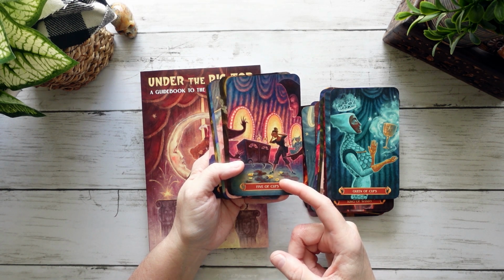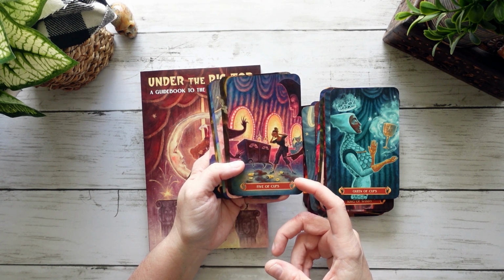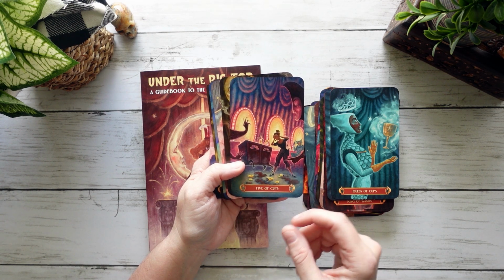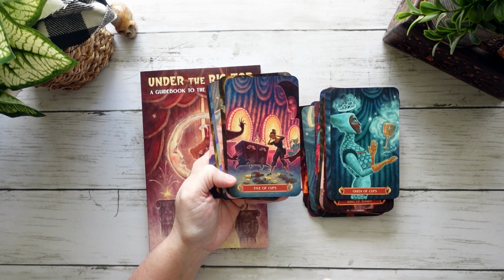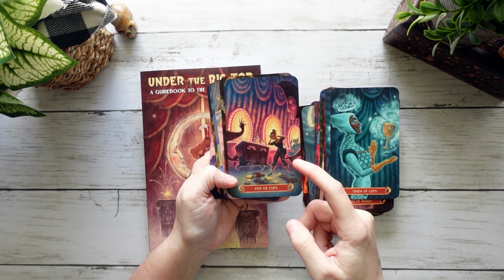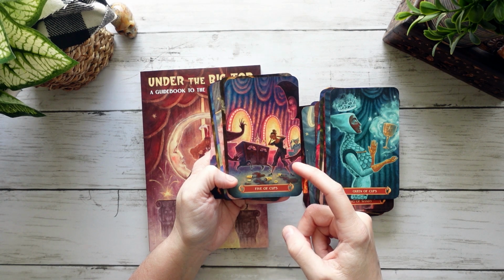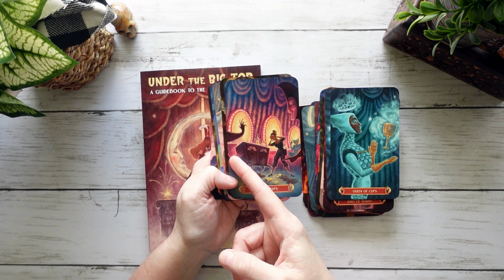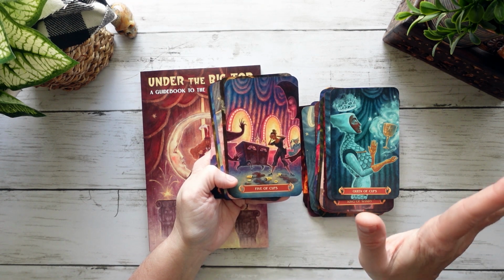She's looking at all these cups, and of course she's upset because we've got the three cups spilled here and there's one here. This one's getting ready to knock over. But if you start really diving into the details of this card, there's a lot of really interesting things going on. We have this person who's pointing, almost accusatory? Did you spill these cups? You have this person over here that could be like, oh no, my cups, right?